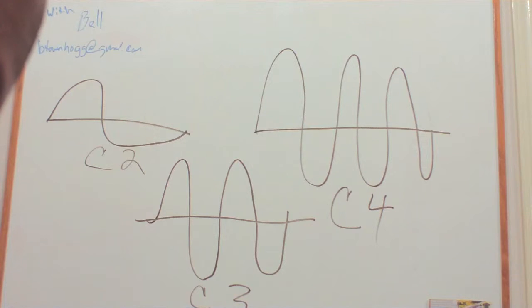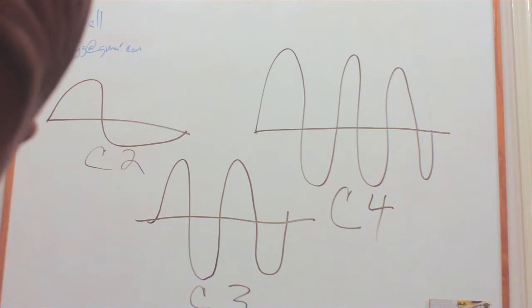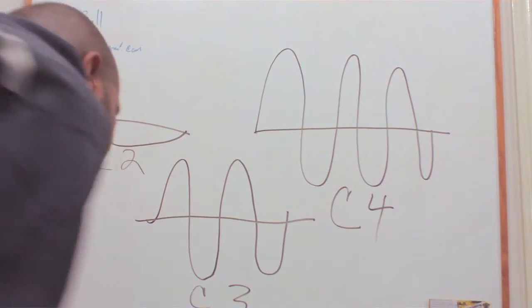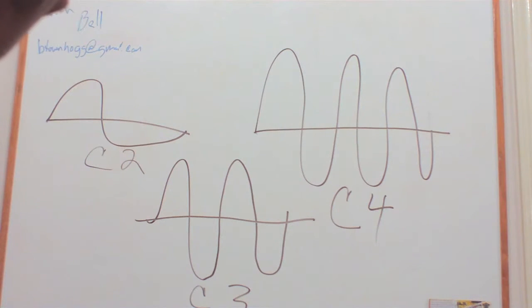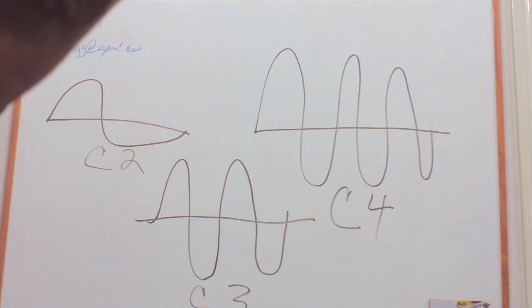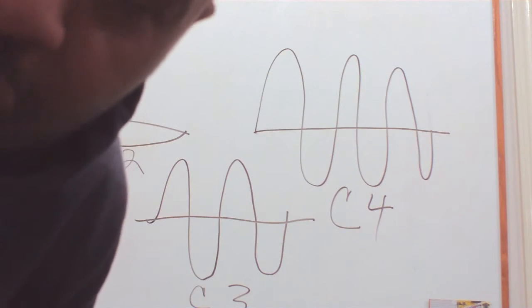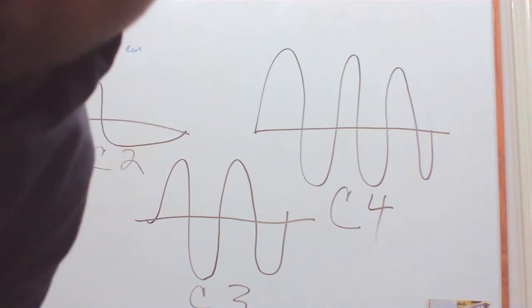Alright, so that's pretty much what it would look like. C2, C3, and C4 on the keyboard. As far as time goes, the waveform is going to have a little bit more waves in it, as far as the harmonic content of the waveform, and it's pretty much just going to increase as you go up to the first, the second, and the third harmonics.